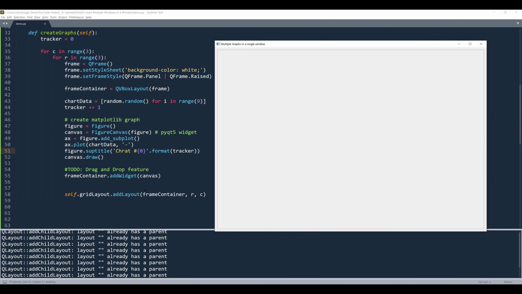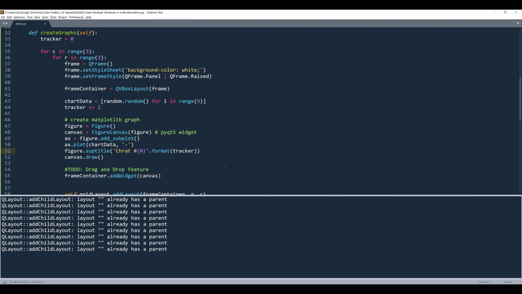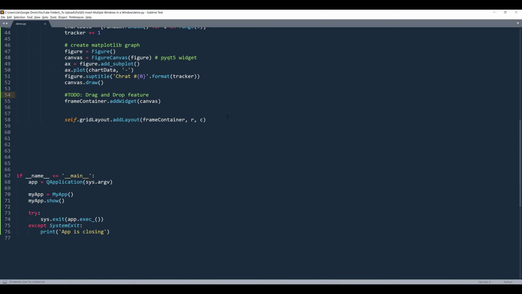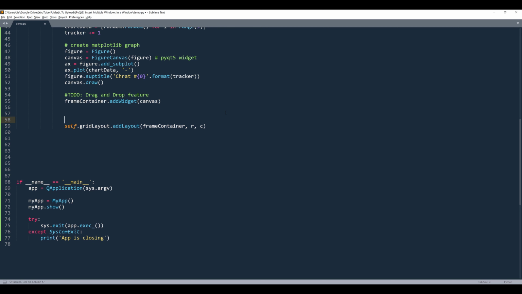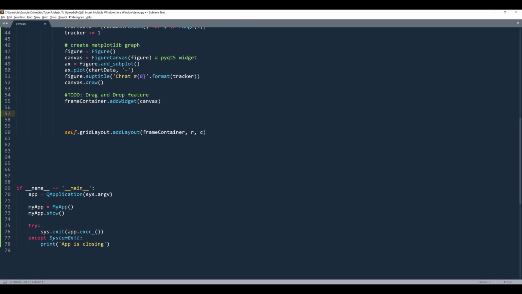Alright, so if I attempt to insert the frame container layout directly to the self.grid layout object, we're going to get this error message. The layout object already has a parent. And the workaround is we'll create another layout object to hold the frame container.